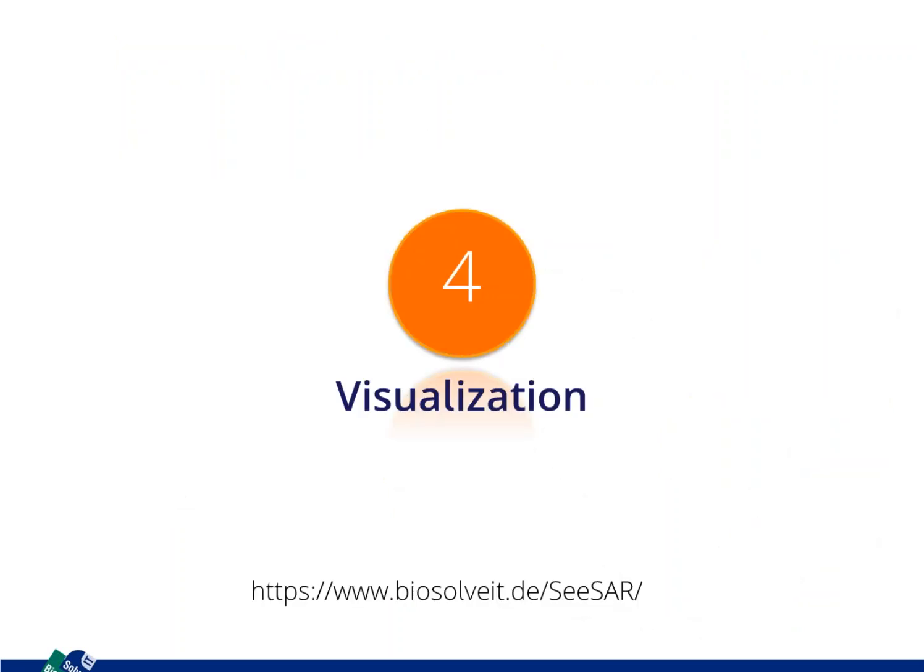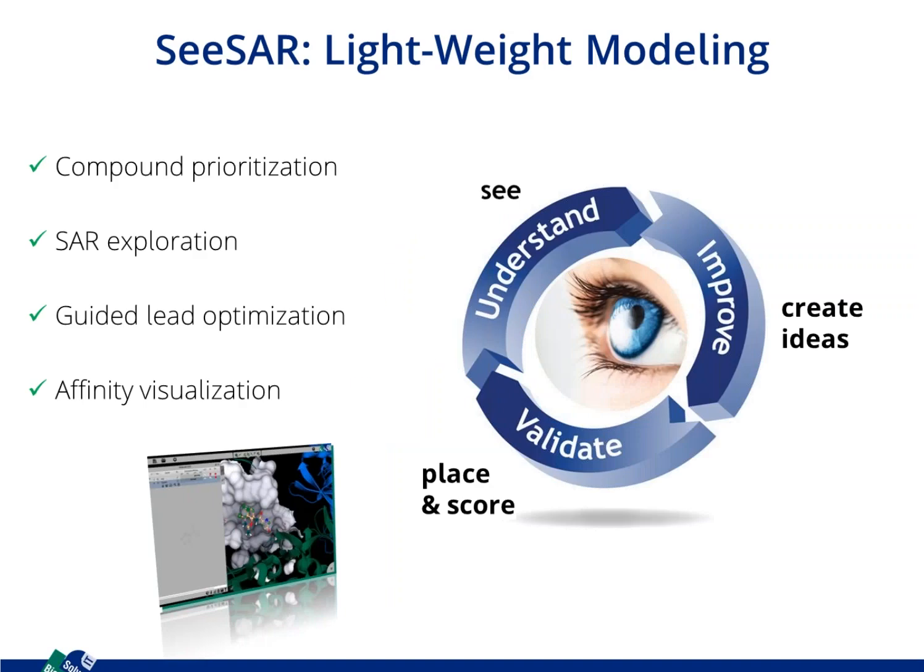Okay, so that was docking and scoring, and already leading towards the next point, which is the visualization, namely the visualization of the delta G estimate. We put this all together in a new graphical user interface called SeeSAR, and we usually call it light-weight modeling because it has some of the key ingredients of a modeling platform, but it is not the all-in-one solution, of course. Rather, it is kept very simple and easy to use, and in that sense it is light-weight.